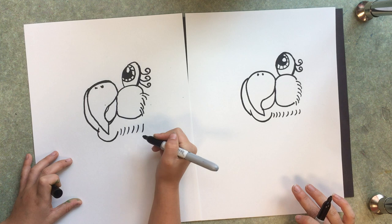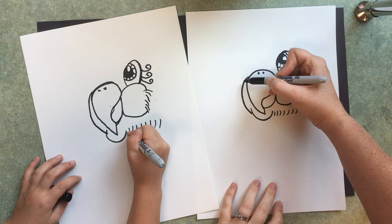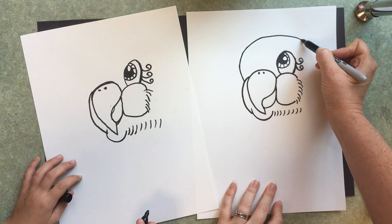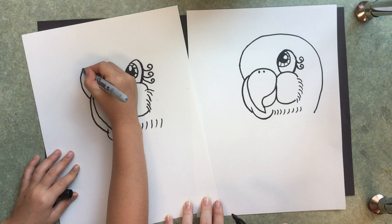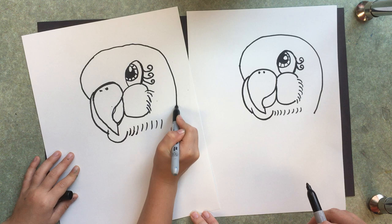Okay, so now we're going to start on that line that we made up here, and we're going to kind of come out, and then we're going to go over the eye and all the way past the eye and down. So that's where his head is going to be. So you're going to start about right there. Here. And go out a little, then around, up, around the eye. Good. Past the eye and down. There you go. Good job.